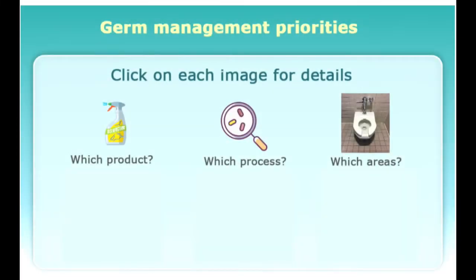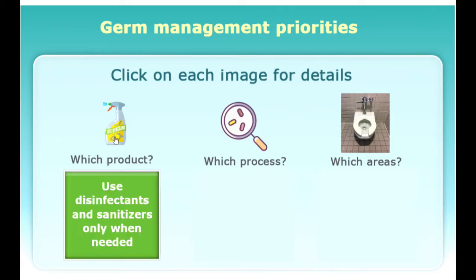We need to keep the school environment sanitary, but we also need to reduce the risk of developing health problems from repeated improper exposure to sanitizers and disinfectants. How can we do this? Click on the choices to find out more. By using antimicrobial pesticides only when and where we need them, we can keep exposure to a minimum while maintaining a sanitary learning environment.